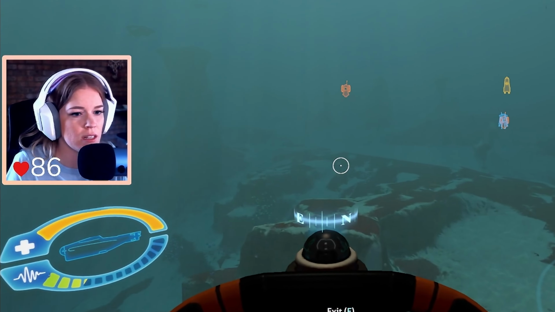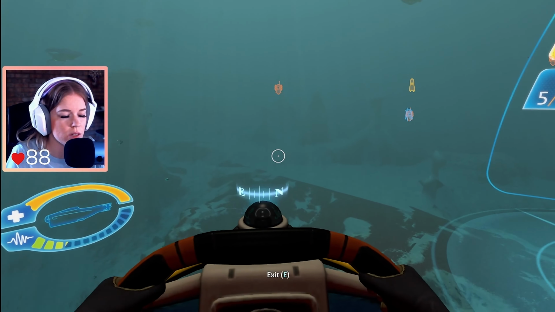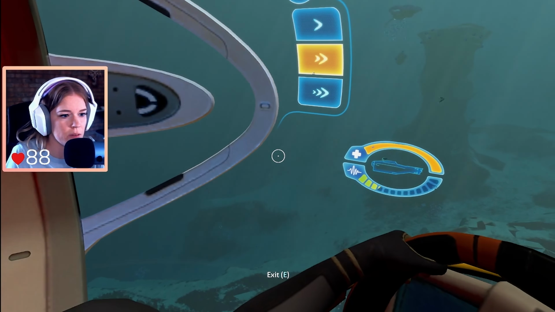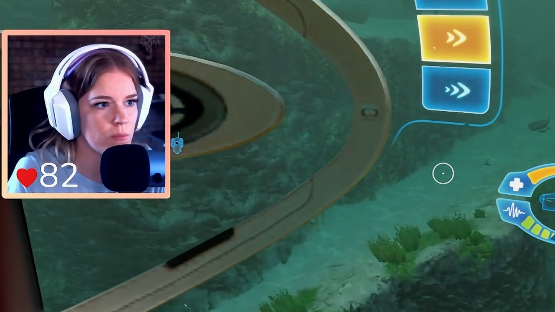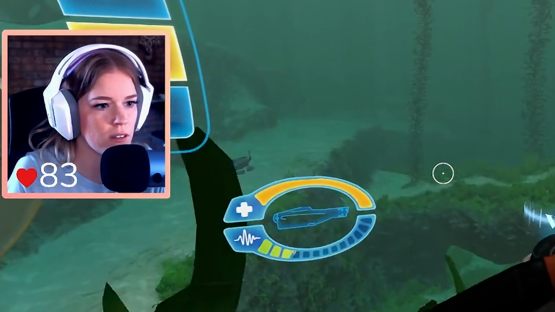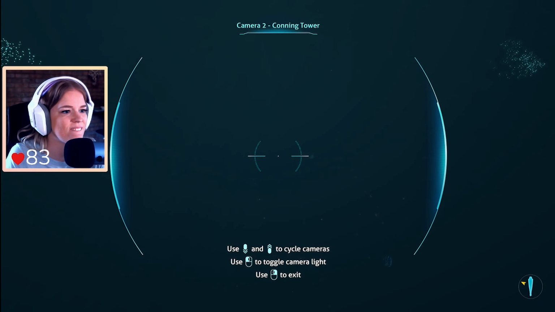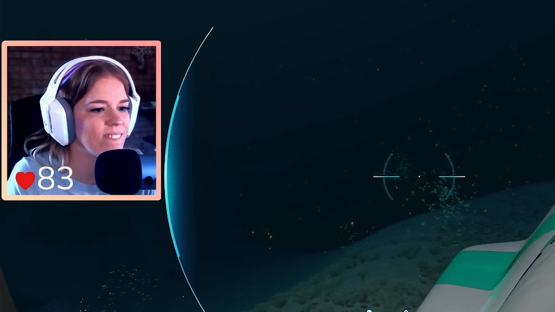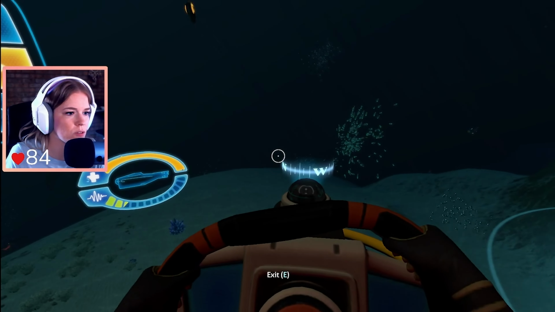I want to go towards Alien Island on the side where there's all the vents and stuff. I feel like we're supposed to go explore over there now that we have the Cyclops. You might be wondering, Blossom, what the actual shit are you doing? Do I know the answer to that question? No. That makes me want to vomit. There aren't any leviathans. It would have told me by now.